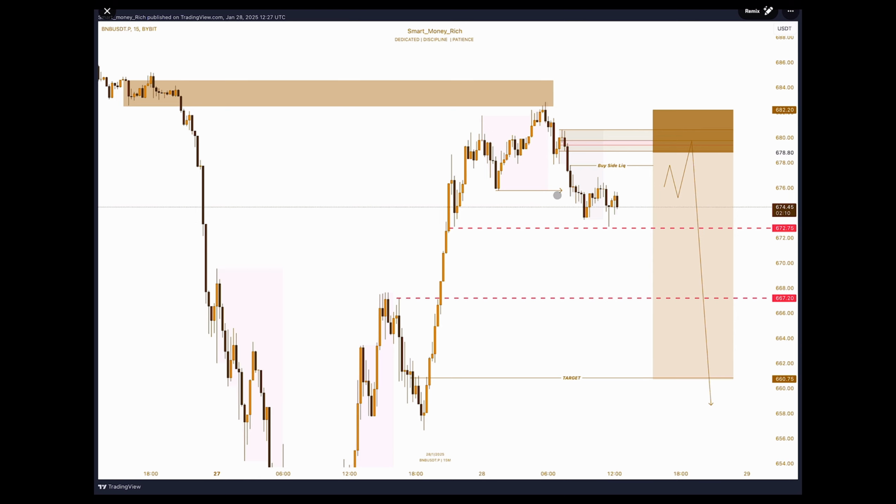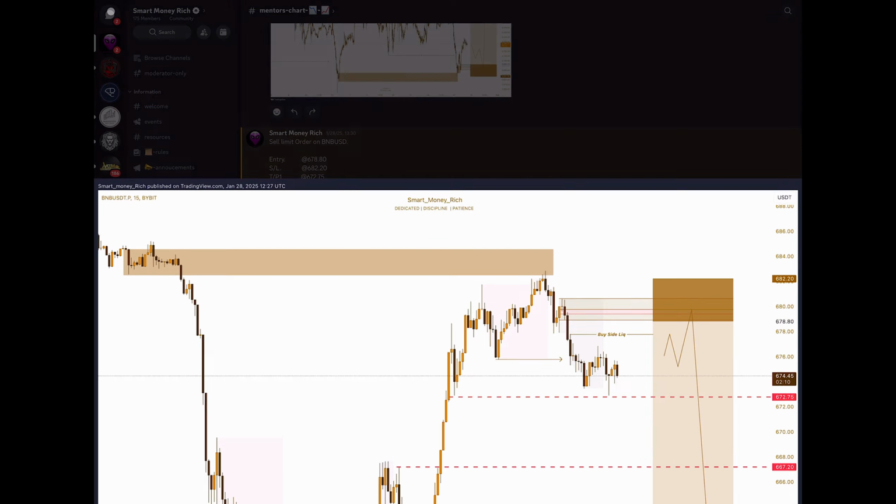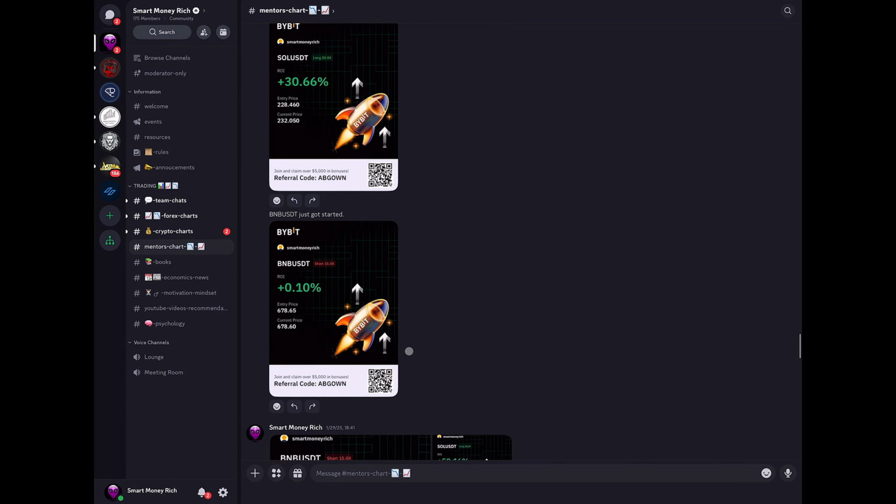So now, after I spotted this change of character, what did my eye spot again? Imbalance. There's an imbalance here, there's an imbalance here. Price needs to do what? Refill it, right? And up here there is also an imbalance. With this aggressive movement to the downside, this is to tell me that the buyers are tired and the sellers are now active. So what do I have to do? Wait for price to liquidate this buy side liquidity, rebalance this imbalance, mitigate this demand, and sell all the way to the downside, filling up the imbalance.